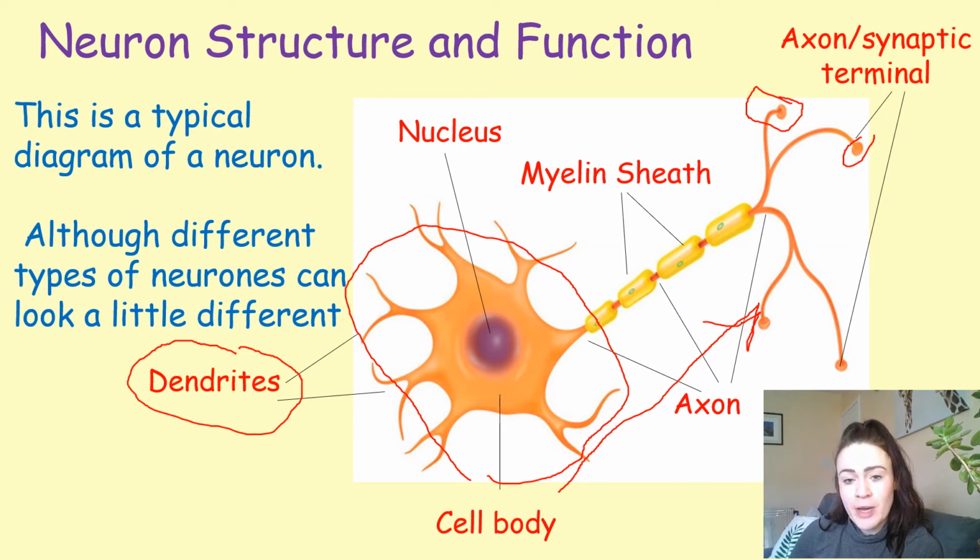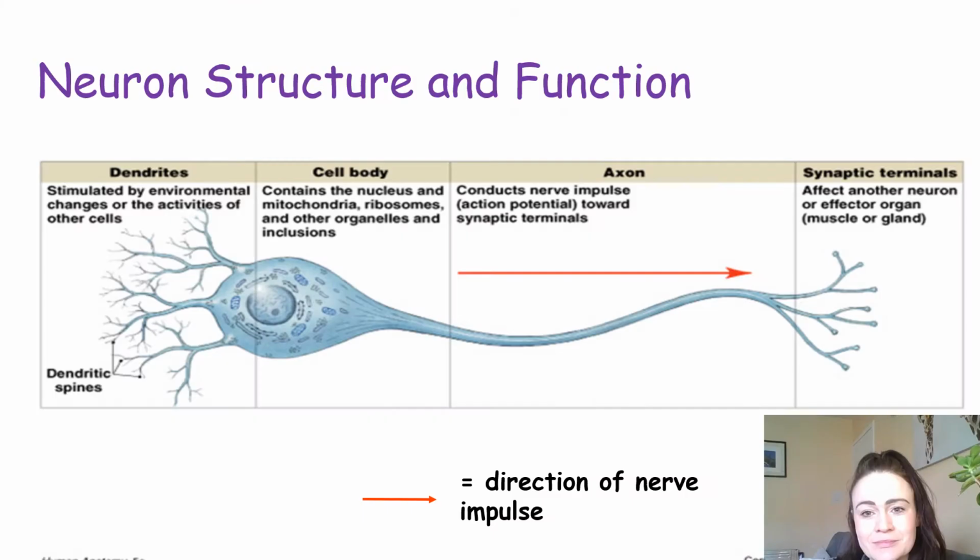So if we follow through with what I was saying about the electrical impulse travelling down the axon and then down towards our axon terminals, this is where it will change into a chemical message and our neurotransmitters will play a role, but we'll get to that bit later. Here's a nice little diagram that you can pause, or if you've got the PowerPoint you can print this off, and it again just covers the different parts of the nerve cell. Now this one looks a little bit different, but essentially we've still got our dendrites, our cell bodies, our axons, and here we're calling them synaptic terminals.